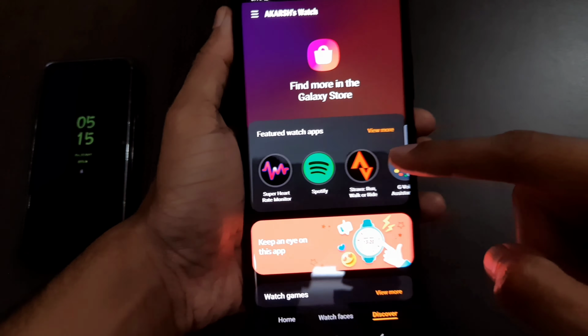Then here on the top we have the settings for managing the watch faces. So you can change the watch face order. You can set the watch face to always on. That will decrease the battery life by a lot. Then we can also change the different functionalities, the background style, the hourly chime, etc.